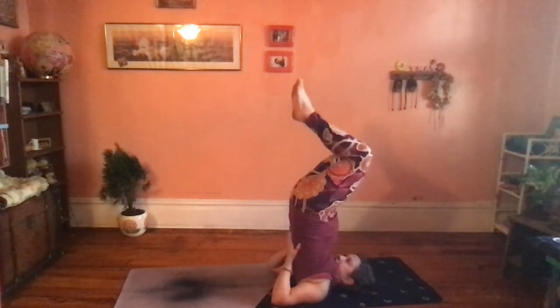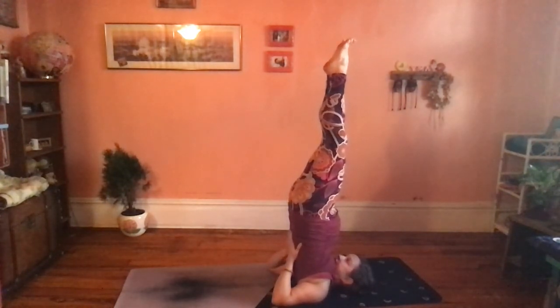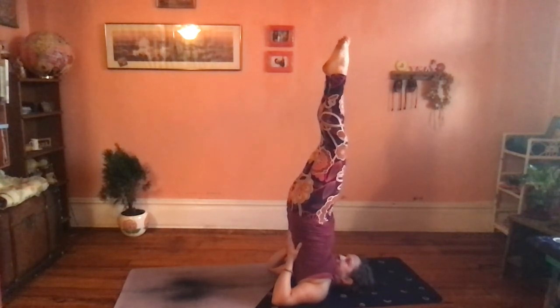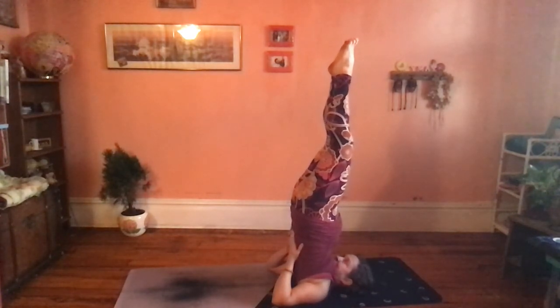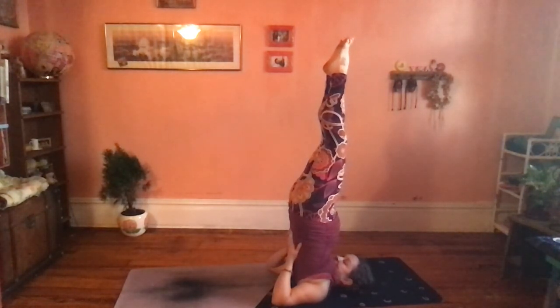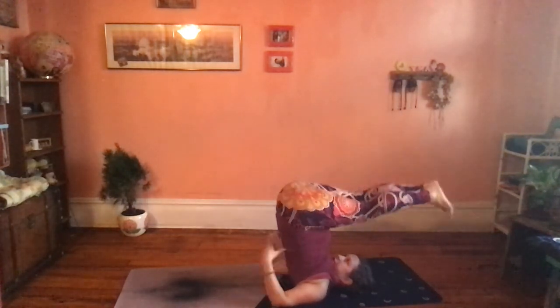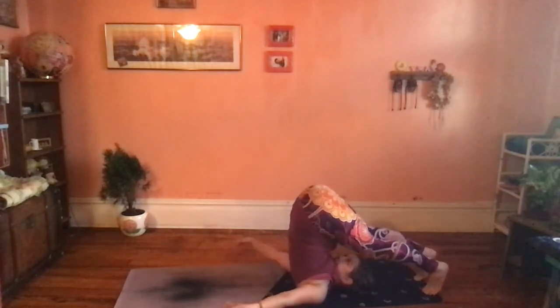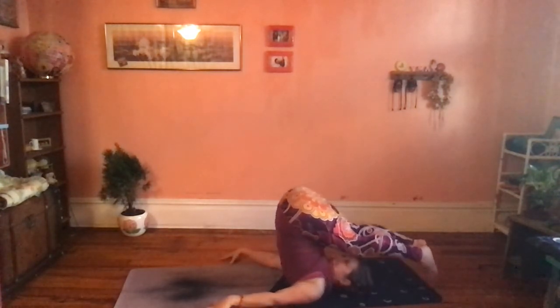Bend your knees in. You can straighten your feet towards the ceiling. Trying to get your legs over your hips so you can just see your feet. And breathe here. Then your legs come back overhead to plow pose. Bend your knees around your ears. Also excellent for digestion. Using your hands for brakes.